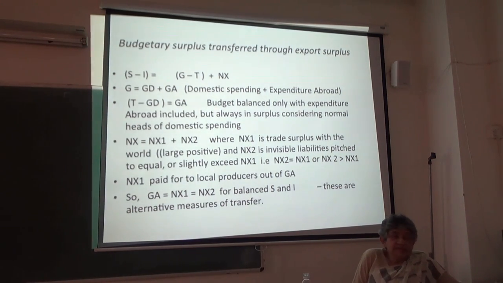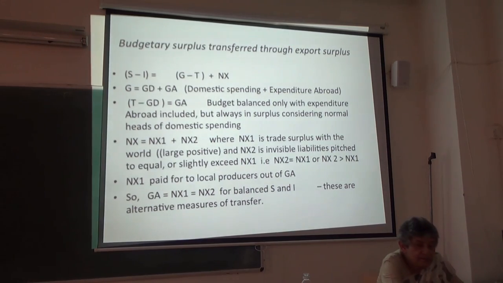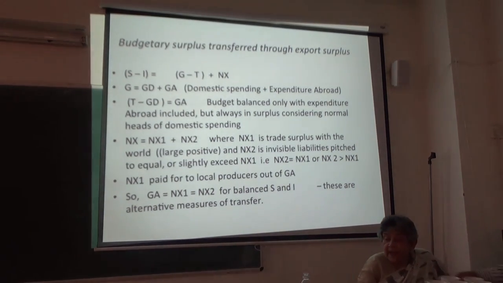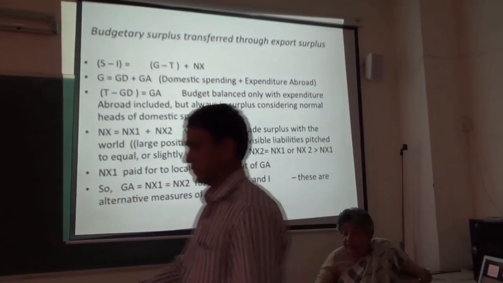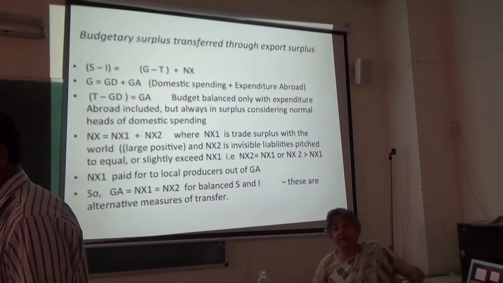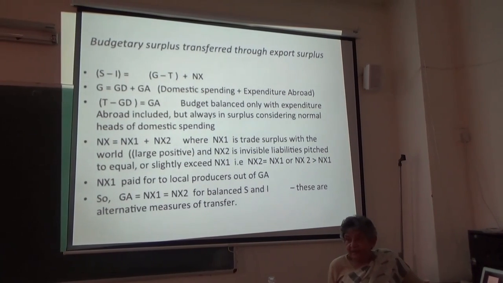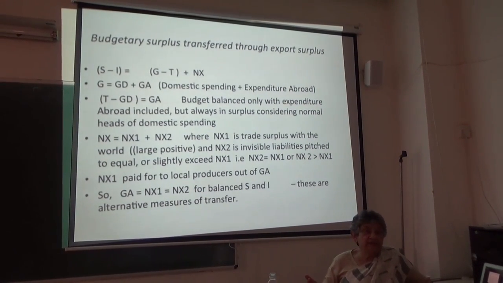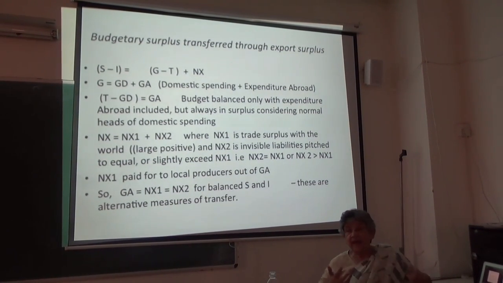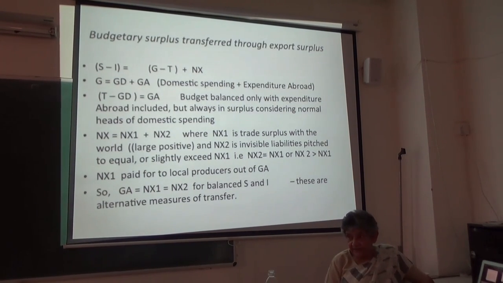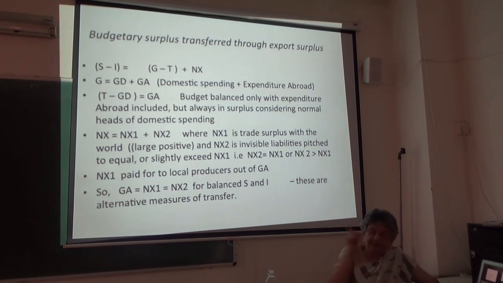That is, the exporters of Indian goods were being paid, so-called paid in quotation marks, out of the taxes they themselves had given to the government. So they were not being paid at all. Analytically speaking, their export surplus was being taken as the commodity equivalent of tax. And the same system persists.